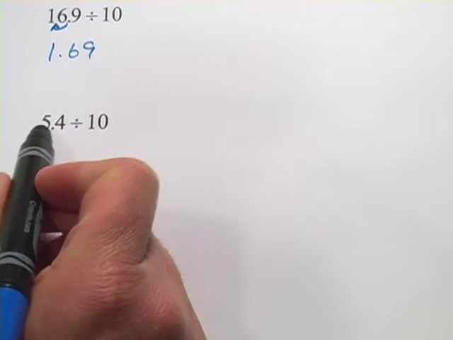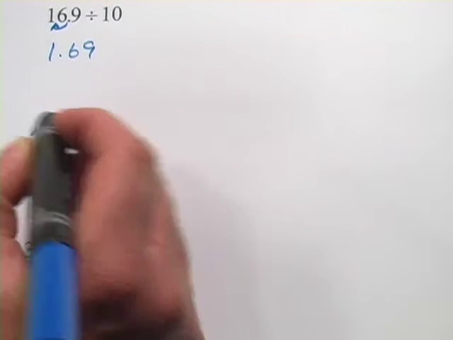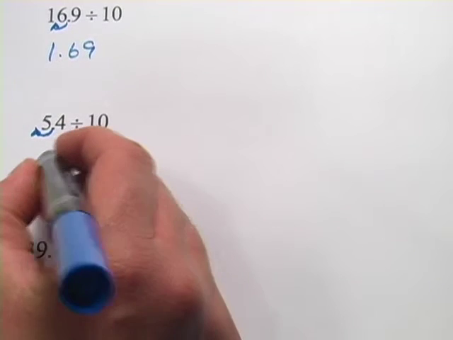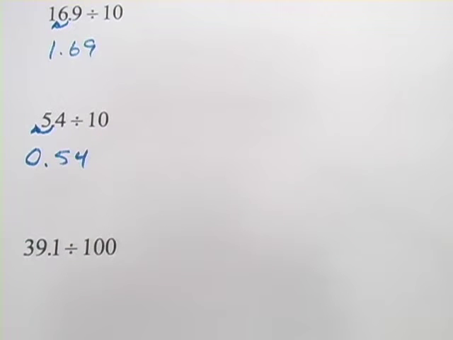Let's look at the next one. We have 5.4 divided by 10. Again, we're going to move that one place to the left, and we get 0.54. And then usually, so it's not confusing to people, we put a 0 in front of that. So that's 0.54.